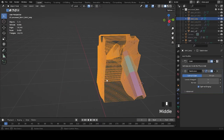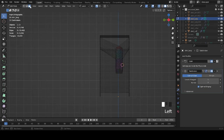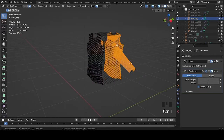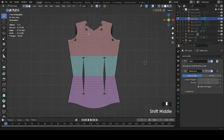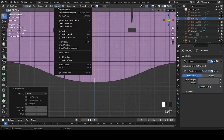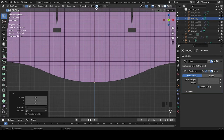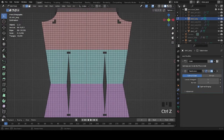It's actually quite simple. I think the first thing that we need is to isolate the front part. We don't really need to see the rest, so we can hide all of them. Now we can focus on the front piece. Let's select these edges and run it along to the bottom. Let's use rip vertices, shortcut V, and we can just release it with escape. It's ripped apart, I can see that, but we don't have to move it right now.